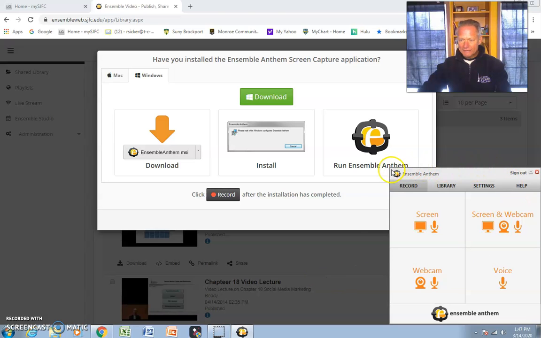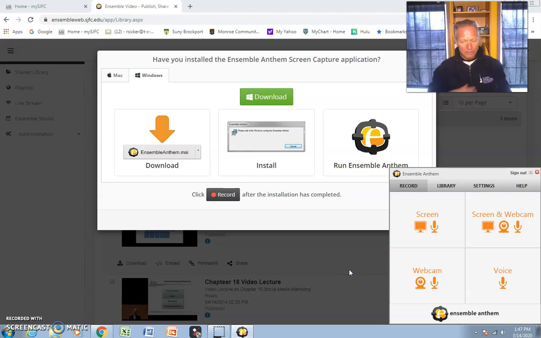You see this little box here? This little box is going to ask you, do you want to just record the screen with audio? So if you don't want to be a talking head like I am up in the corner there, you can just do screen and your voice. If you want, you can do your screen, a talking head, and your voice. You can just do a voice, so you won't see anything on the screen here. Or you can just do a webcam. You'll just see a webcam. So whatever you want to do.